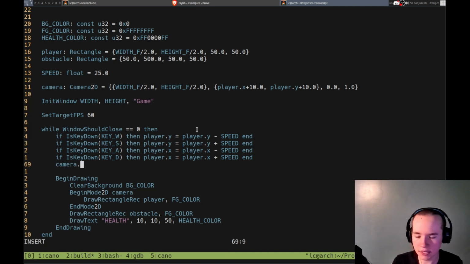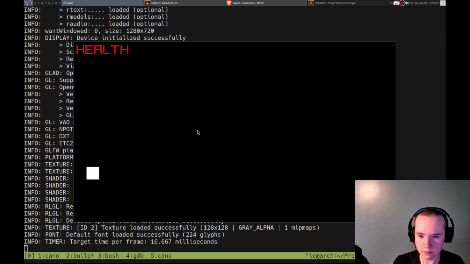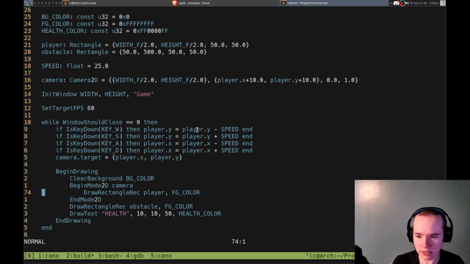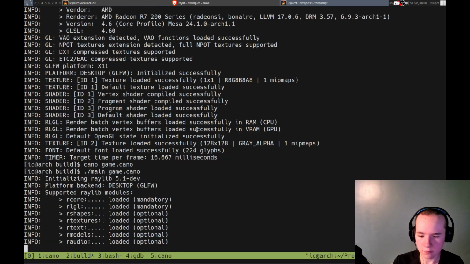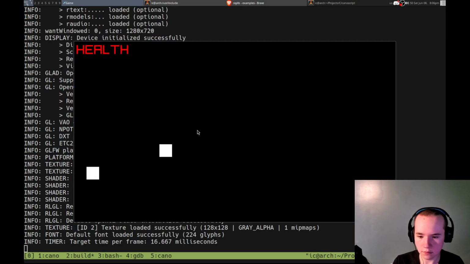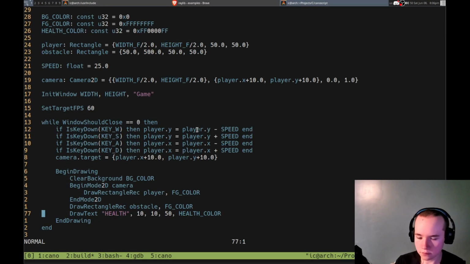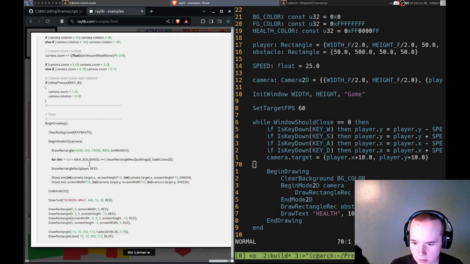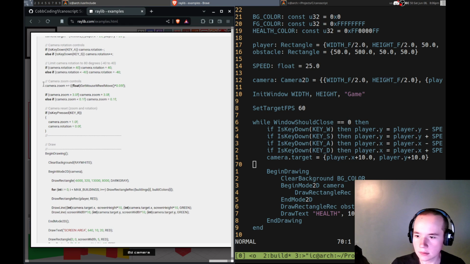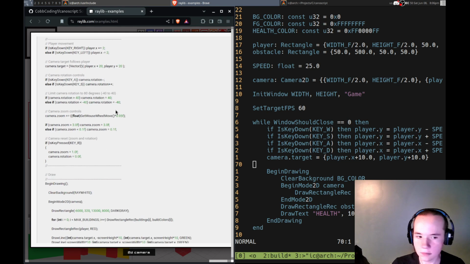So let's do camera.target equals. If I do just that, what if I do less? Camera target.